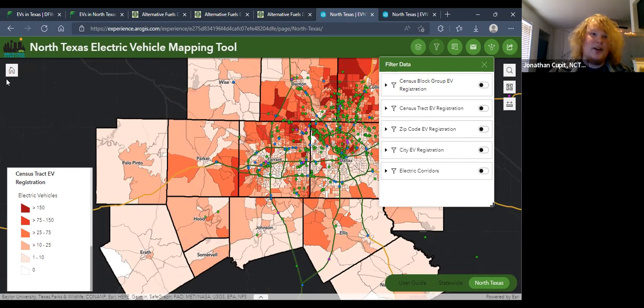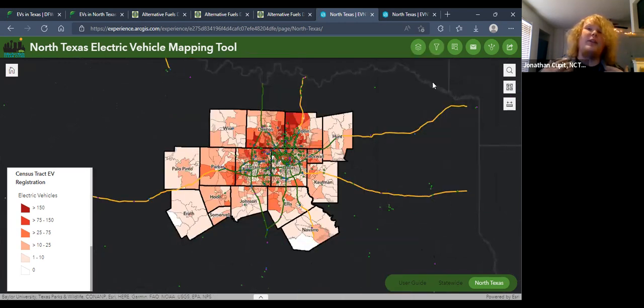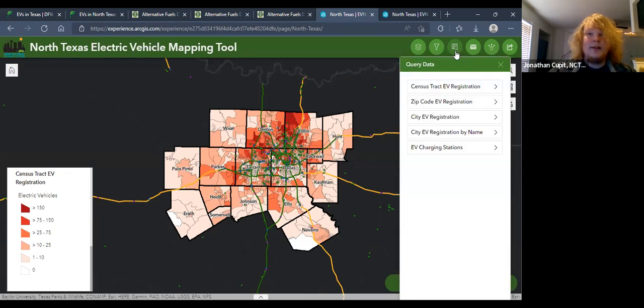It's pretty helpful at visualizing data, but I want to move into the next tool that actually does a lot more with the data. You can kind of play around with it yourself. This next tool is the query data tool. It's pretty similar to how the filter data tool worked, except the query data tool does not dynamically update the map. Instead, it just grabs data from it and you're able to play around with it yourself.